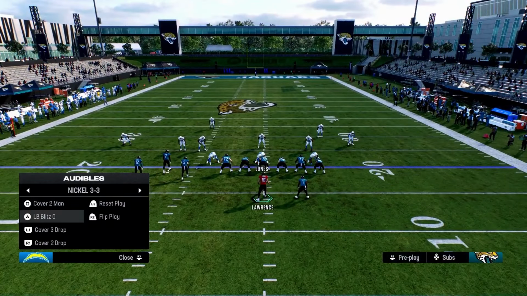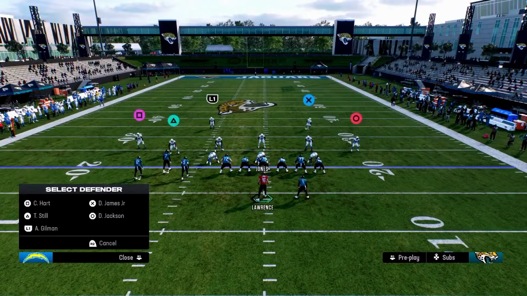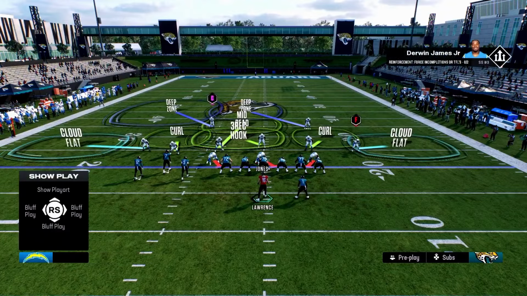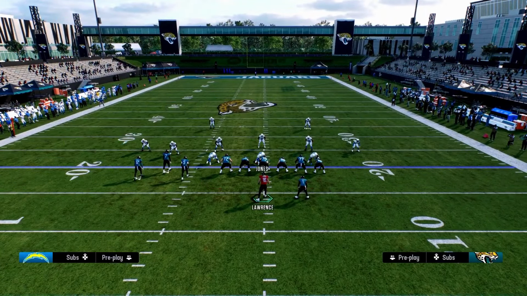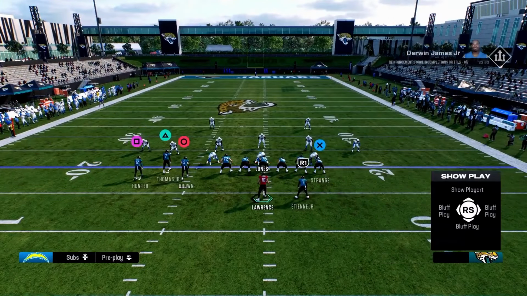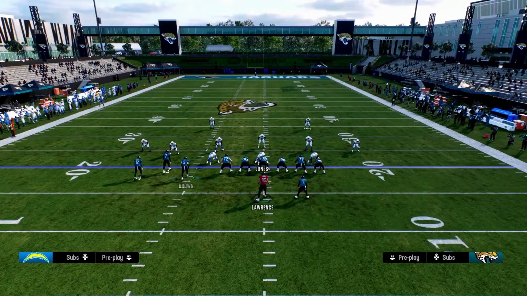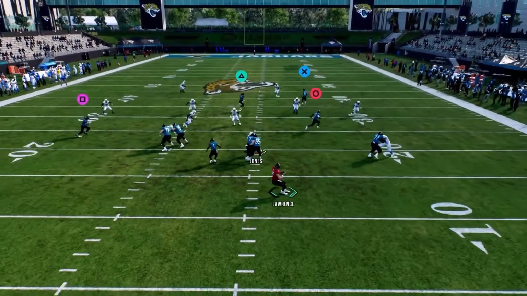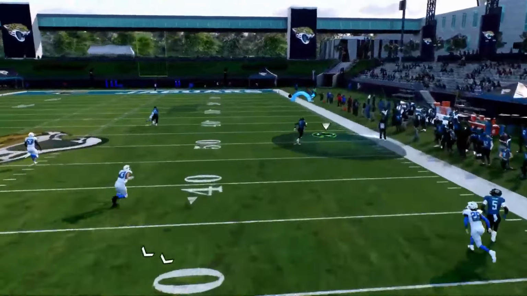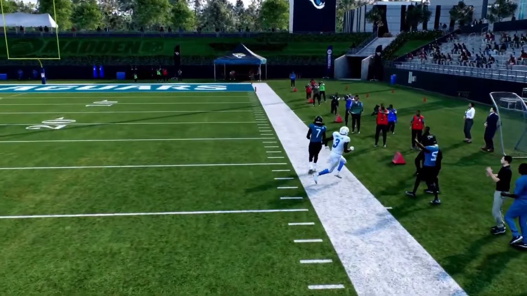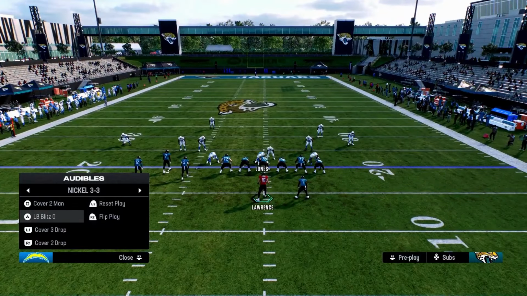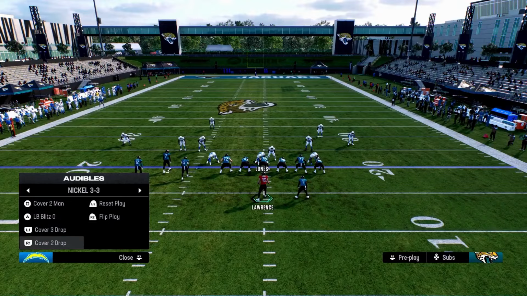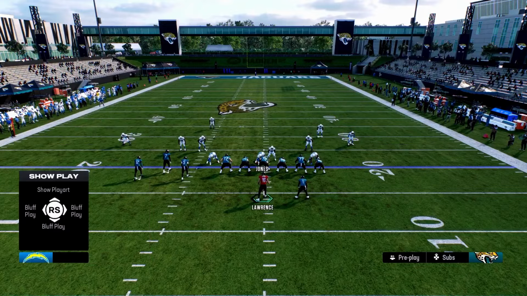Now, what most people are going to do against you, if they're running a cover two, a lot of people like to do this, where they have this cloud flat here, and they're not going to have a quarter, right? And when they do that, that's where this play really shines because they don't really have anyone over the top of this. You see how that middle third has to go to that tight end streak, and then this hits over the top. So really the only way for them to defend this crosser well is from a cover four on that side of the field. But obviously that leaves a lot of vulnerability in terms of what we can do on the back side of the field.